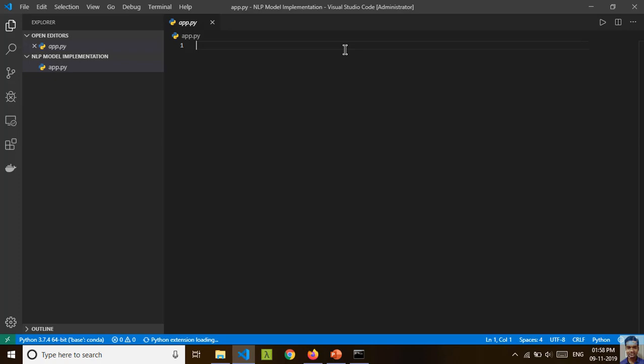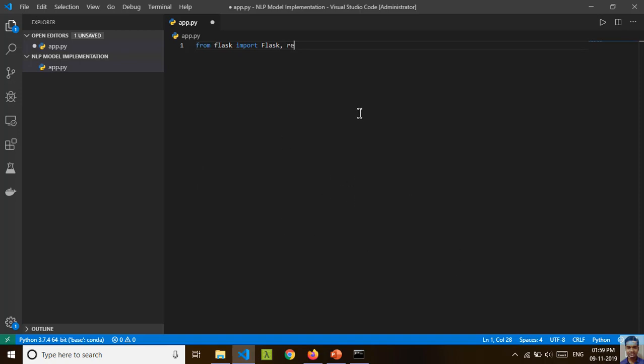First of all, I will import some of the libraries or modules that will help us. I will import from Flask, import Flask. The Flask module has a Flask class, and that class will help us make our web framework.